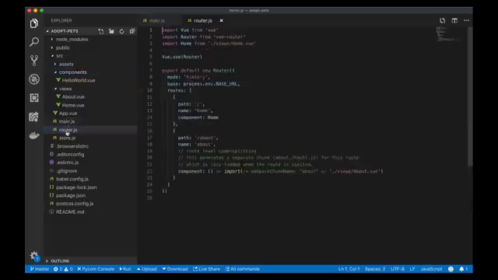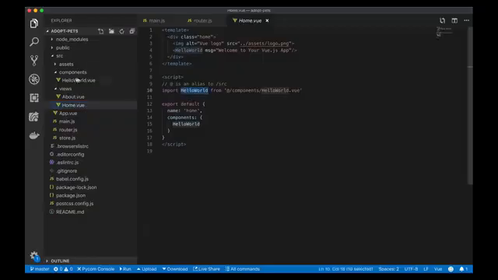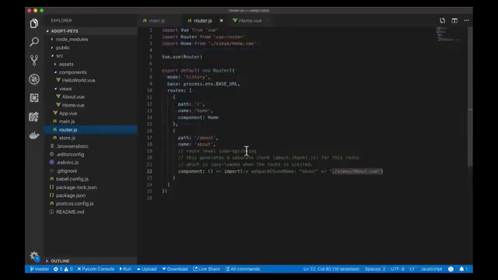Now, if you look in the router, you'll notice that home and about, which are the 2 routes, are both views. So these are the pages of your applications which are connected to the router. And components are imported into the views or into each other. So if I look in home, I can see it's importing the hello world component, hello-world.vue, and it's displaying it to the DOM. The idea is that components are reusable pieces and each page stands alone as a distinct view in your application.